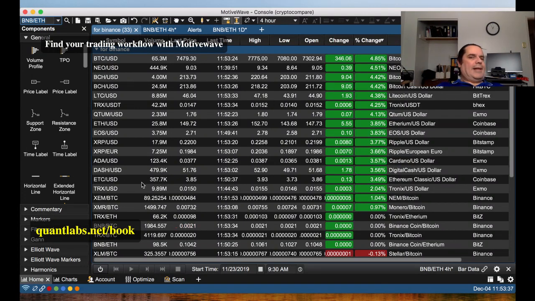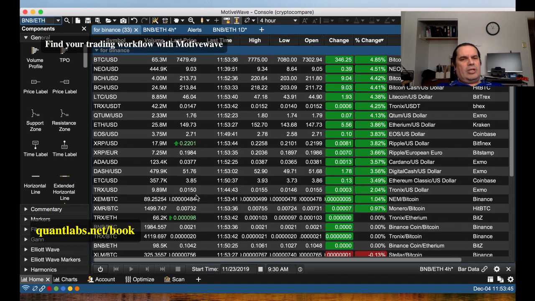I've been working on it over the last couple of weeks. So you'll be able to trade from Motivewave via this Python and Redis. Other than that, pretty exciting stuff.